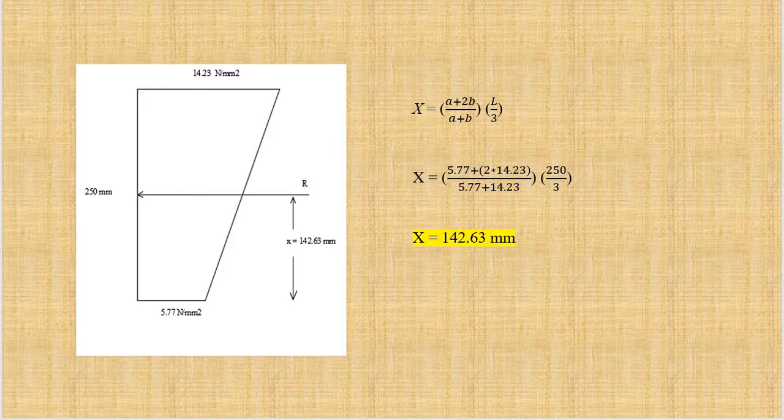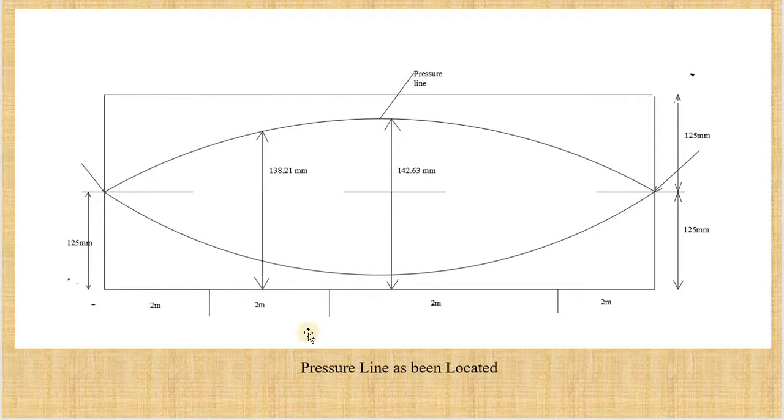So now I have got all three different X values. I should plot that and write the final pressure line location. You can see here it's a longitudinal section. The complete length is 8 meter. I have just divided it. So exactly at the support, you can observe here this dotted line is nothing but the neutral axis. From the bottom to the neutral axis, it is 125 mm, half of the depth. So exactly at this point we will get 125.